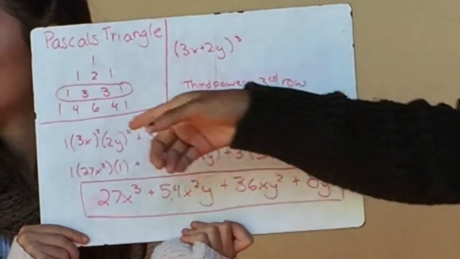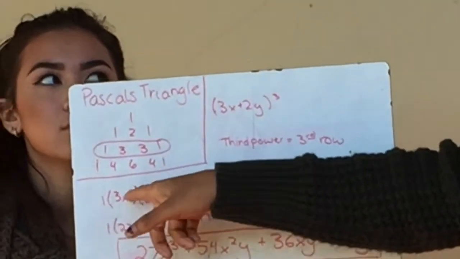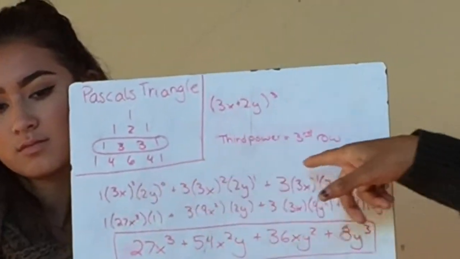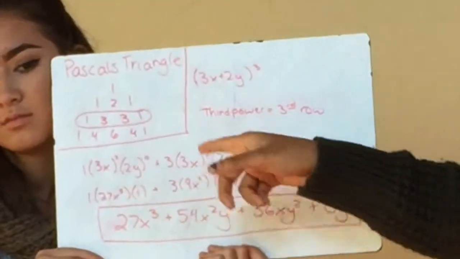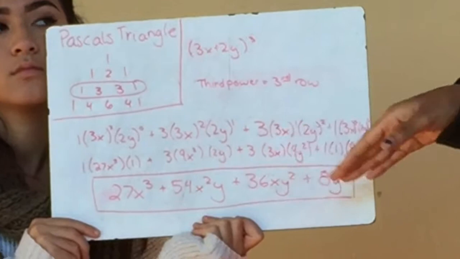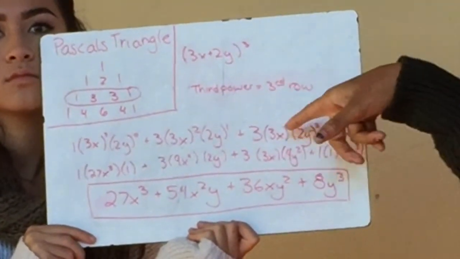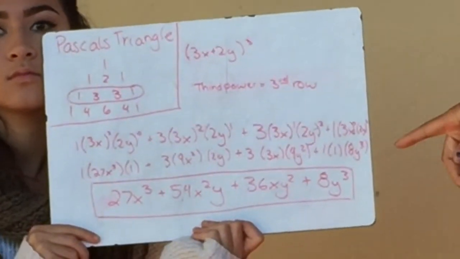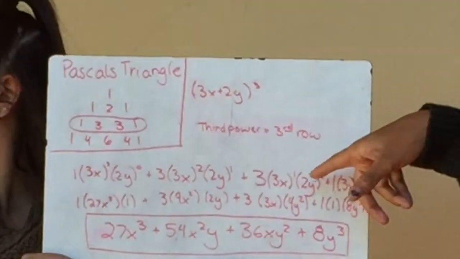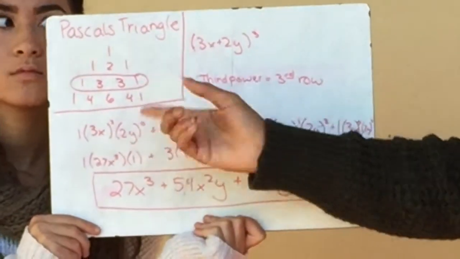You want to expand this binomial, so you take your 3x and your 2y and you split them up. Because it's to the 3rd power, all your 3x terms start from 3 and move down to 0, so you have (3x)^3 and then (3x)^2, etc. For your 2y, you start with a 3 on the opposite side, so it goes (2y)^3 all the way up to (2y)^0.